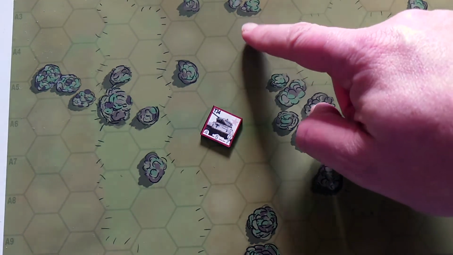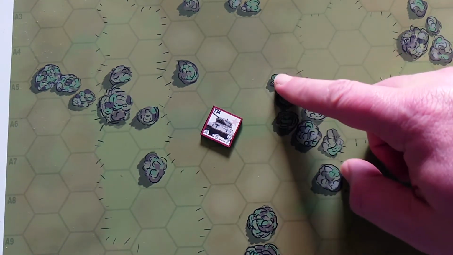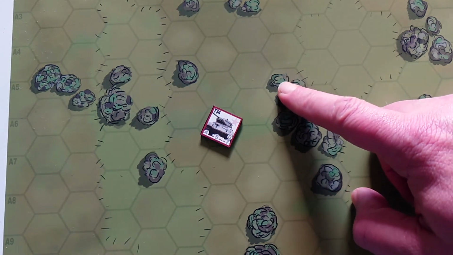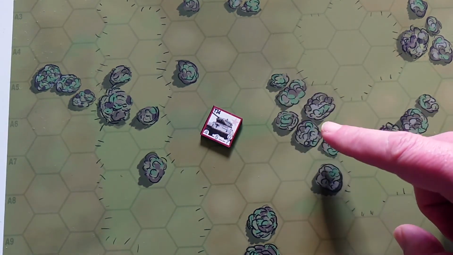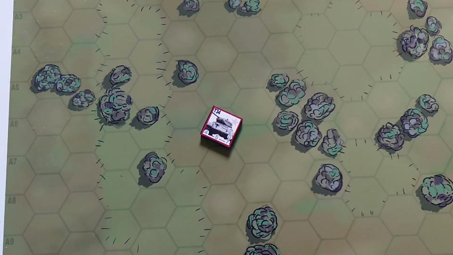A clear hex costs 1 to move into. If the hex has some terrain within it, so for example trees, foliage, they cost more. So for example they cost 2 to enter. So does going uphill, so does entering muddy environments, and so forth. And they are all detailed in the rulebook, the actual movement costs of the hex.